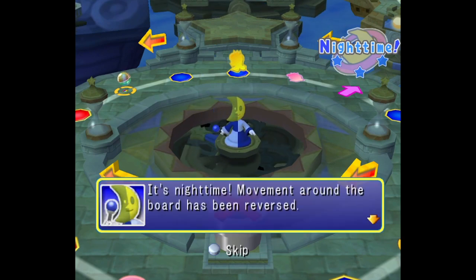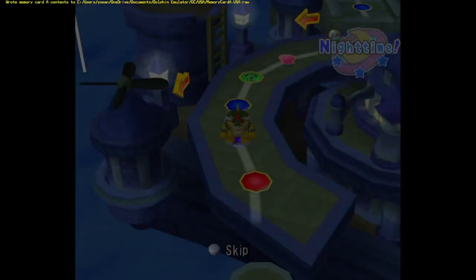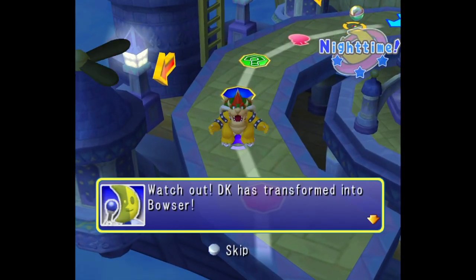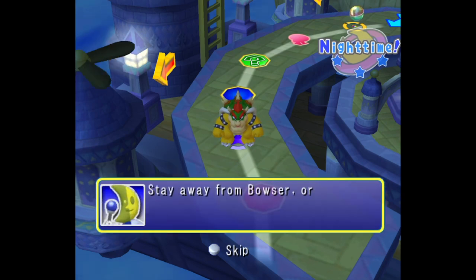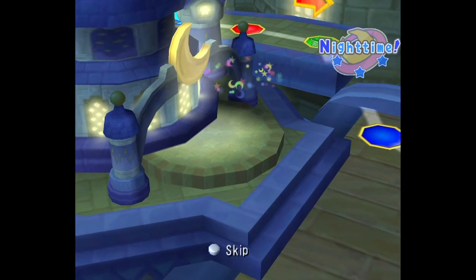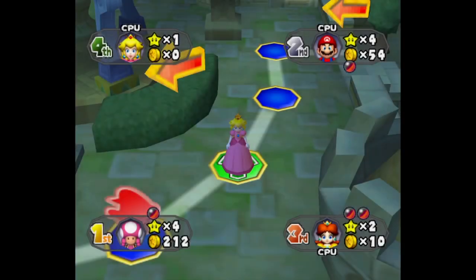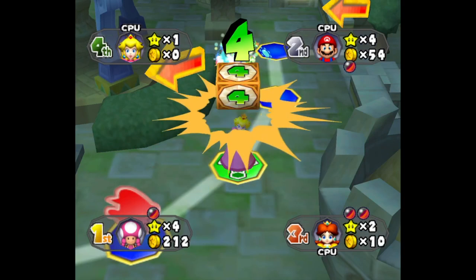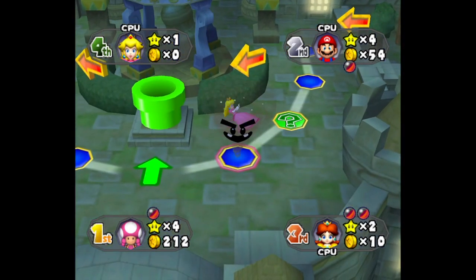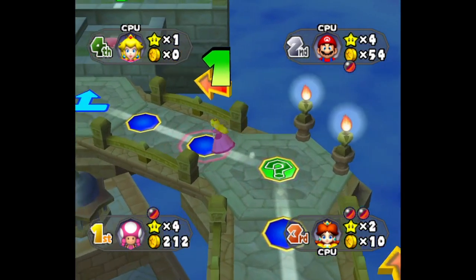It's night time. Movement around the board has been reversed. Watch out, DK has transformed into Bowser. So yeah, stay away from Bowser or you'll be sorry. Visit me here to get a special gift. Okay, Peach is now by a Mario trap. That's a tweaker orb. Center over there, so she's safe.